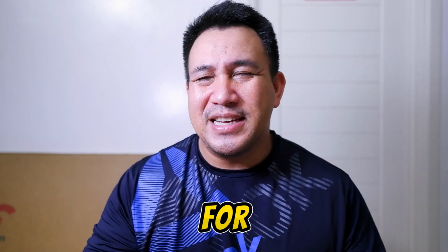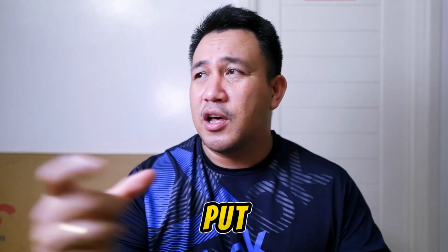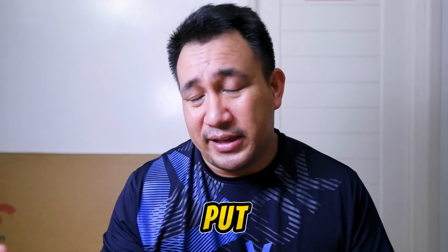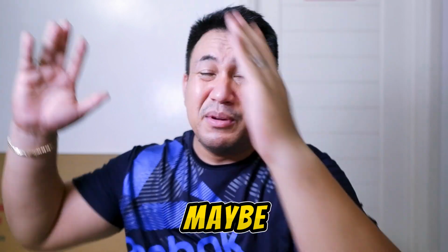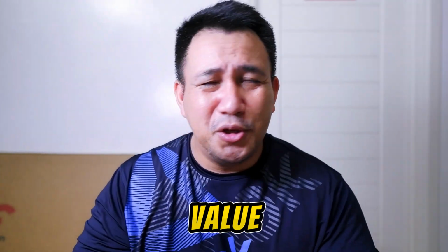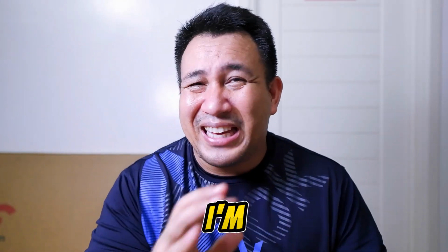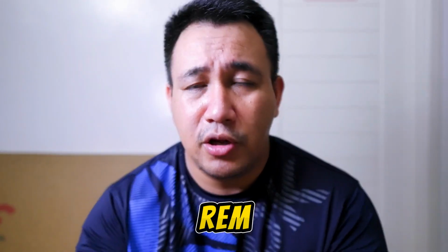Some cons I have for it is the holder for the phone. It's just one setting, unless you put another swivel on there, then you can play around with it. That's why you can't put it in landscape from my point of view. Another con is that I wish the light was bigger, honestly. Like maybe 15 inches, 18 inches to get more. But for the value, you cannot beat it. You just can't. Literally, I'm capturing everything I need to capture. Rembrandt and everything, which I always love, that Rembrandt look.